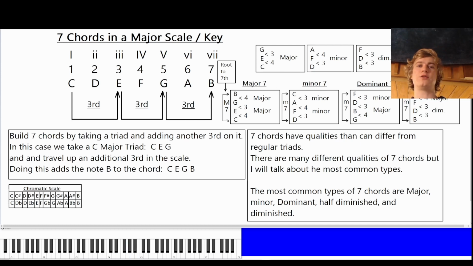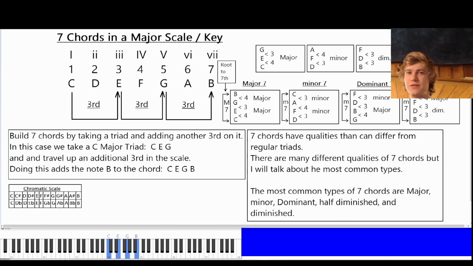So now we're going to take the notes that are in a major scale, and we're going to build 7th chords from that. So if you're in the key of C major, what 7th chords are you going to be playing to be in the key of C major? It's really simple. We get these 7 notes here, which make up C major, and we build a 7th. So starting from C, we're going to build a C, E, G, B chord, which uses all the notes in C major, and now we have a C major 7 chord.